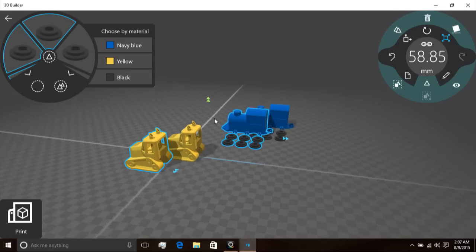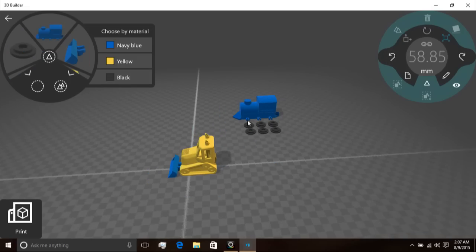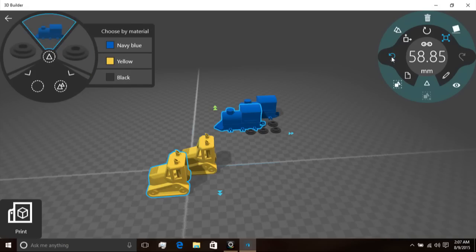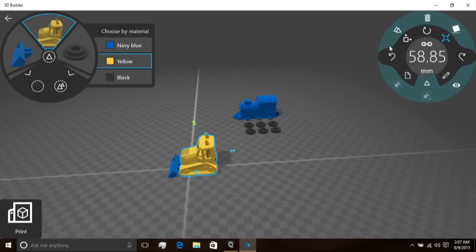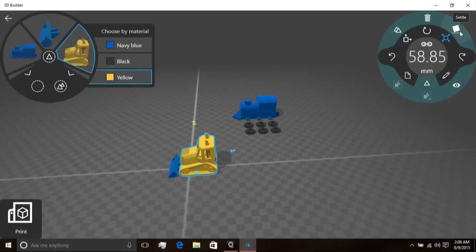You can duplicate one item to make it double or triple. So I'm selecting this, and I can duplicate it. So that's what that is used for. And this is the delete button. You can delete the thing off the screen or the settler. Then there's a function called settle.